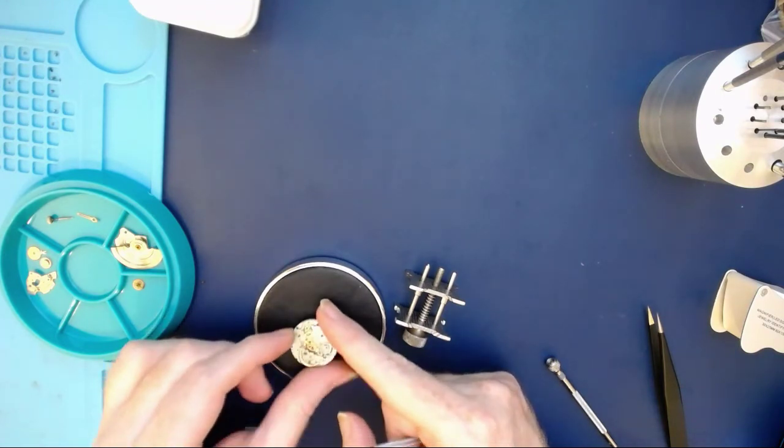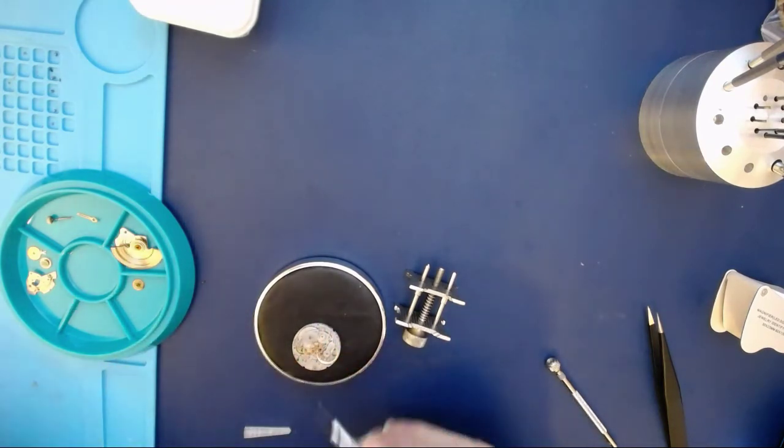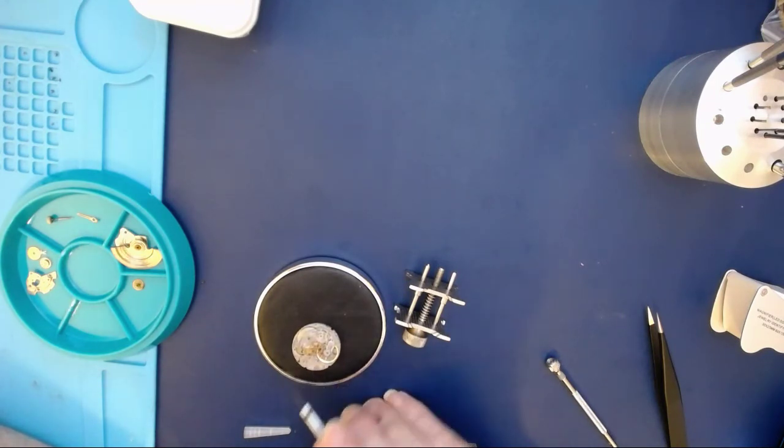I appear to have dislodged the escapement wheel. It's now floating around. So I probably haven't done this in a good order.